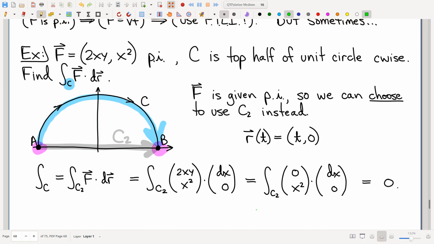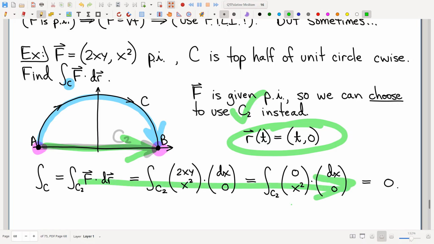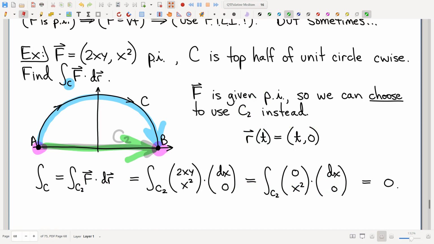So obviously, with self-interest in mind, you're going to pick the easiest path you can think of, and I think it's kind of hard to beat a straight line. Super easy to parameterize in this case. Super easy. T goes from -1 to 1. Ultra easy to parameterize. Is that cool? Yeah. So we pick that curve, easy to parameterize, and then it's an easy plug and chug.